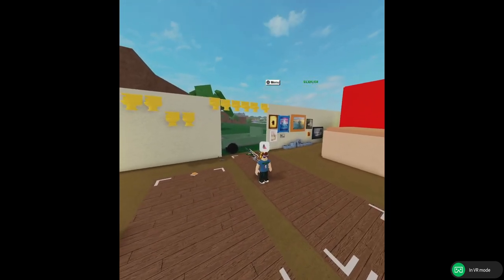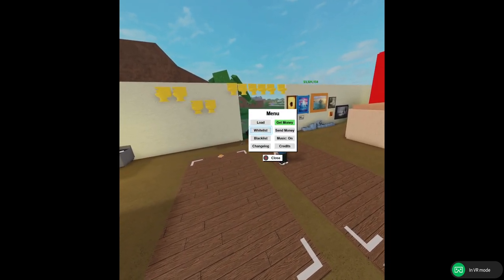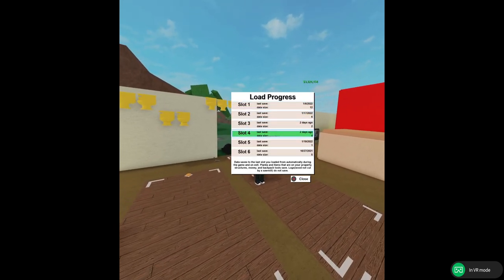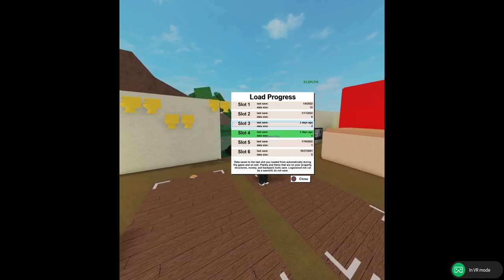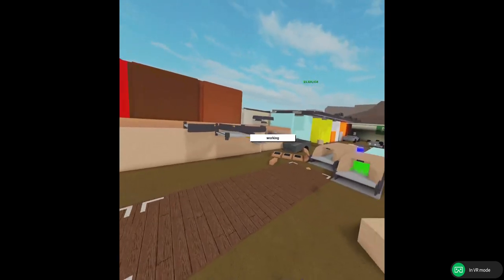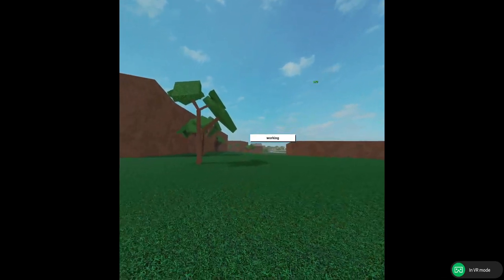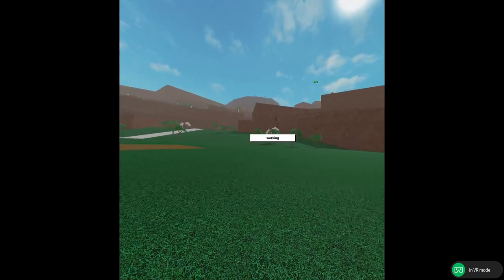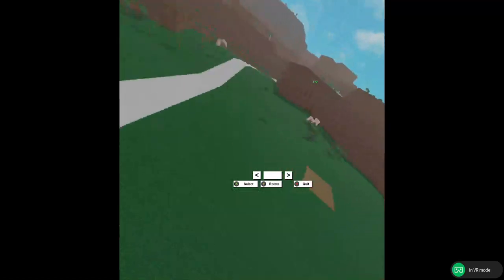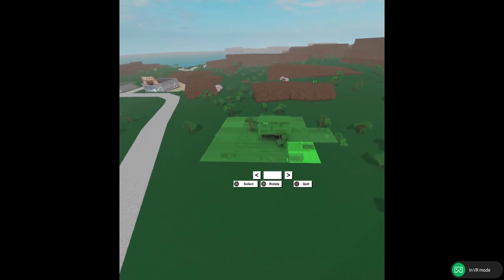Okay. Well, this is not the base I wanted, so let's go ahead and do load. And which one is it? Is it base number 3? Maybe? Let's see. The world still looks a little tilted. Oh, wow. Now my controls are all backwards. Hold on. Oh, yeah, there we go. That's the base.